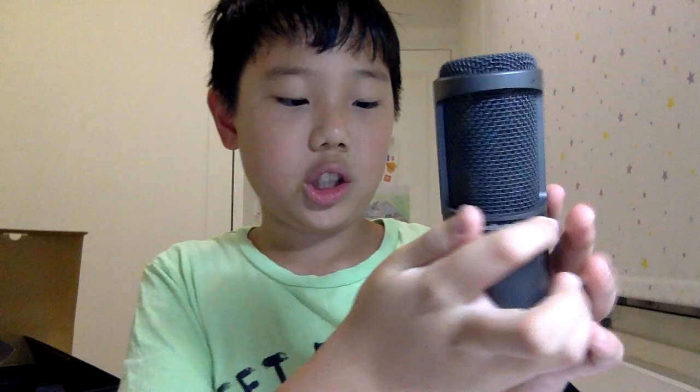This microphone has a full metal construction, and it has two dials. One is for the microphone, the monitor one, and the microphone has zero latency monitoring. This is the headphone jack, so you can change the volume for the monitor from the headphone port or jack, however you say. But this is right here.